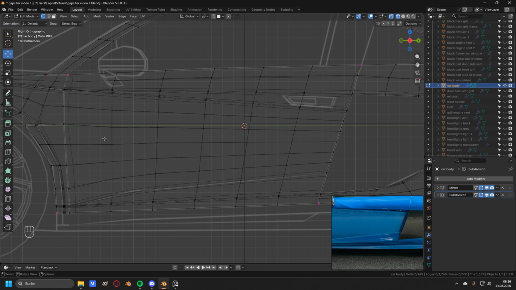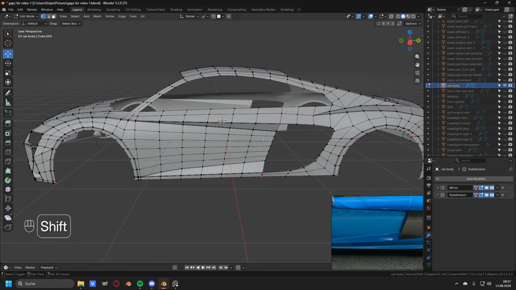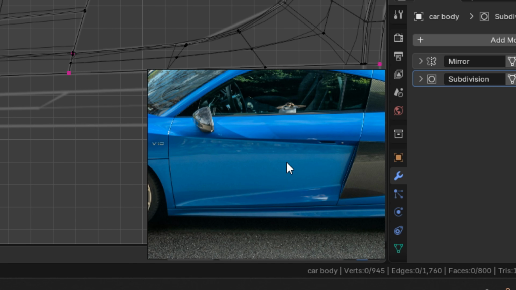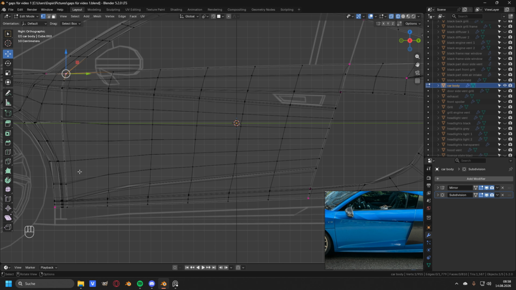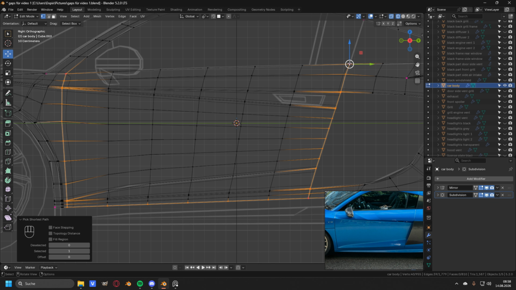And if we're going to take a look on the blueprint with the topology that we have, we can see that we already have some edges on the blueprint lines. So this will make our life really easy right here. So now go ahead and with the reference image and the blueprint, select all of the vertices that are exactly on the blueprint line where the car panel gap needs to be. So in this case, all of these vertices right here.